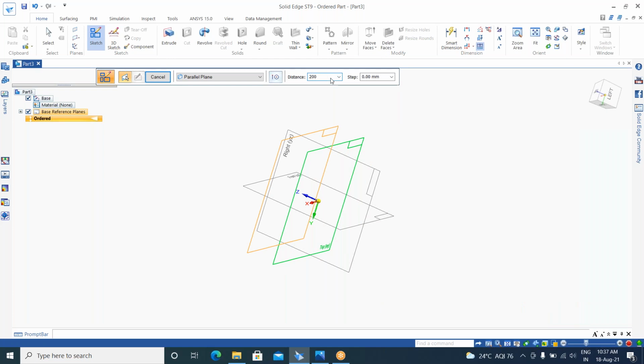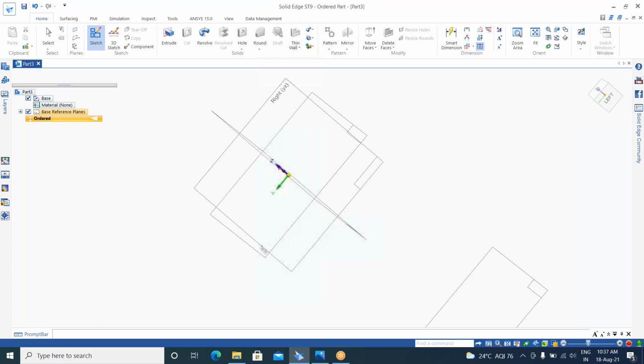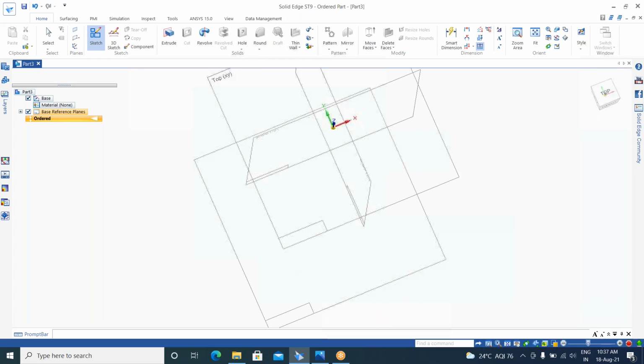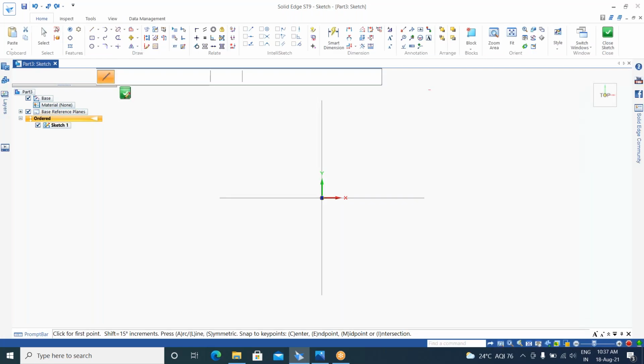I'm giving 200, enter. It is asking the direction, either forward or backward. I'm making it a forward direction. Click on OK. Now I have entered the parallel plane sketch. So I am drawing my sketch in my newly generated parallel plane. I am just drawing a circle.